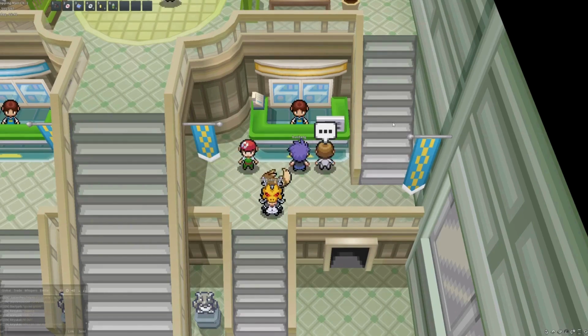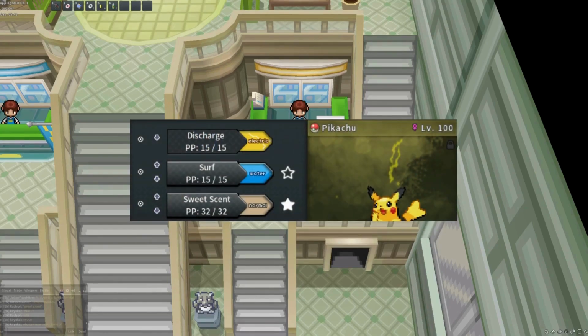We'll need to jump through a special hoop, and this is where we'll need the 6,000 battle points and access to the battle frontier in the Hoenn region. I'm gonna head there now with what could be your brand new Pikachu that knows Discharge, Surf, and a PP Max Sweet Scent so far. I'll break the video so you don't have to watch me travel, but I'll show you where exactly to go from the battle frontier Poke Center.